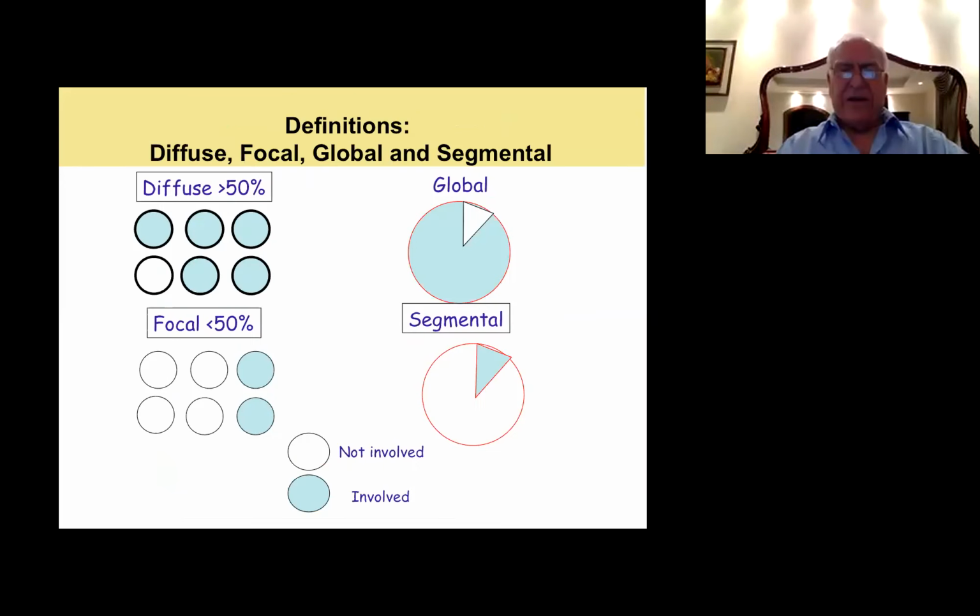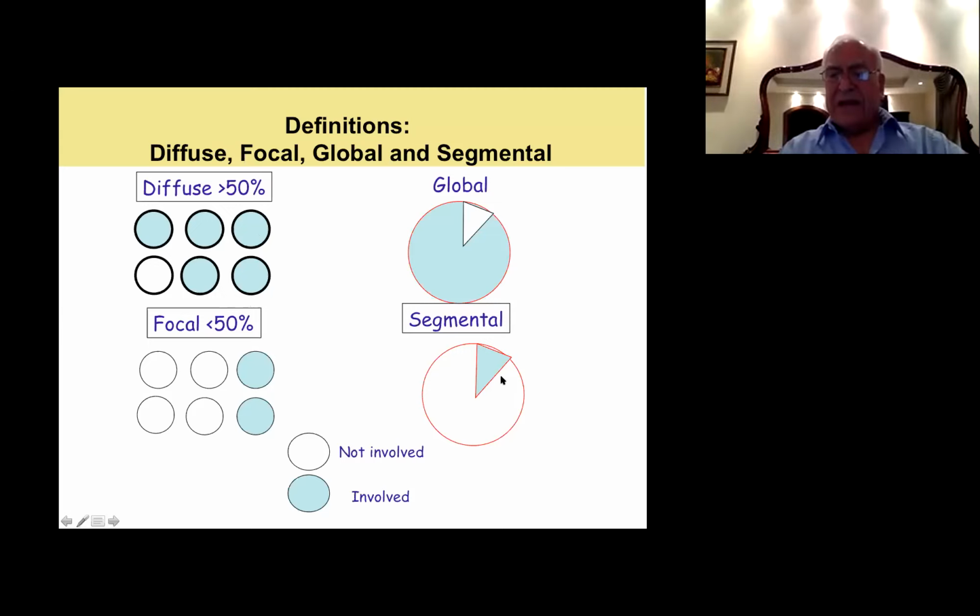Now, another definition you have to remember, because we're going to go through nephropathology, you hear about focal and diffuse, segmental and global. Remember, please, focal indicates the number, diffuse the number. So if you call it focal glomerulonephritis, if you look at the number here, you have 6 glomeruli, 2 of them are affected and 4 are not. So this is a focal process. Now, if you have almost all of them, more than 50% affected, you call it diffuse. So focal or diffuse depends upon the number of the glomeruli that are affected.